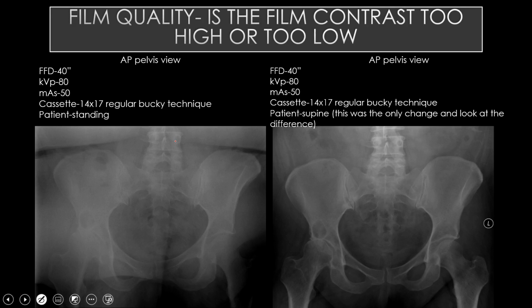And we can now see that there is something going on at this right acetabulum. We see that there's a lucent lesion at the root of the acetabulum that you can kind of see on the first view with the patient standing, but obviously you can see it much better just by dispersing their tissues just a little better.